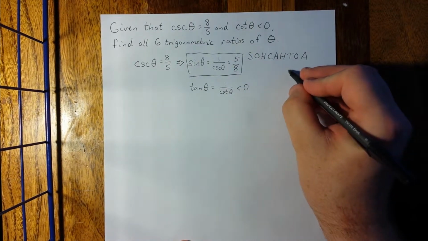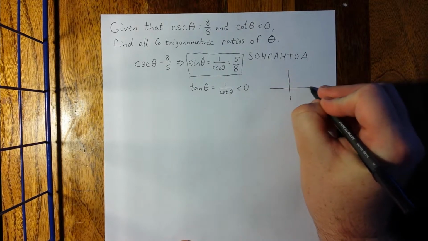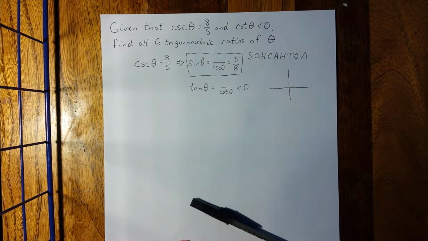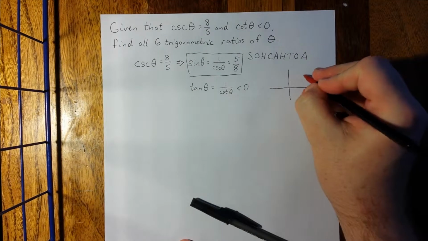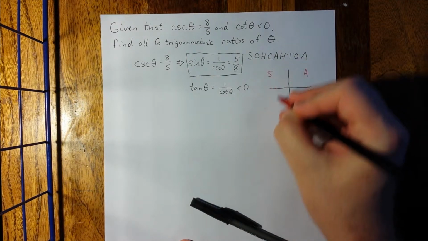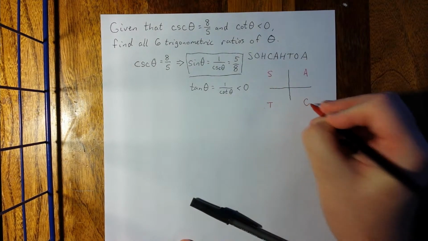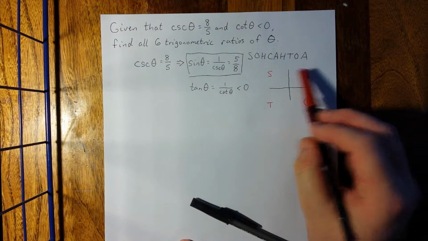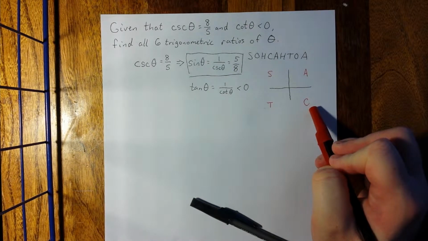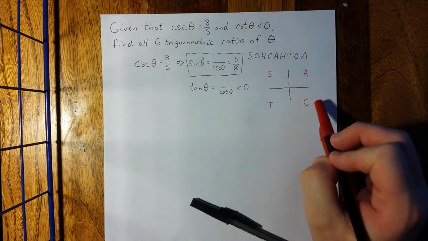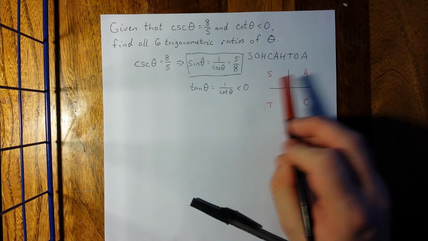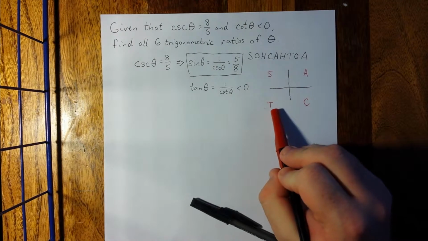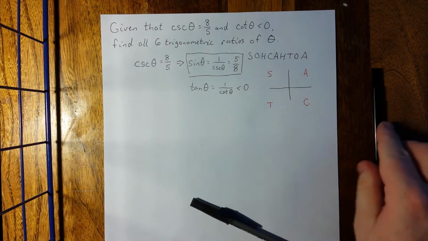So the question that we get to pose to ourselves is, if the sine is positive and the tangent is negative, what quadrant is our angle theta in? And I write down ASTC for all students take calculus to remind us of what is positive in what quadrant. In 1, they're all positive, 2 is just sine, 3 is just tangent, and 4 is cosine.